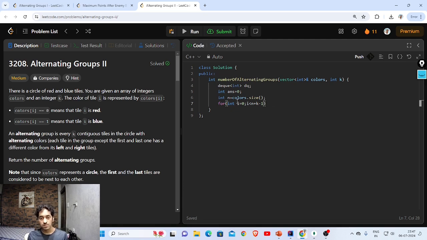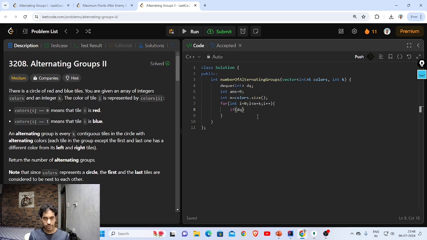Why minus 1? Because this is the window size, that's why we are subtracting 1. This many elements we have to add.